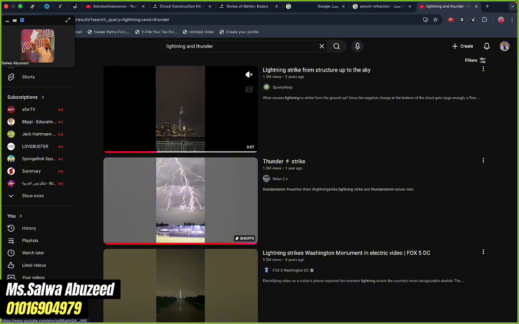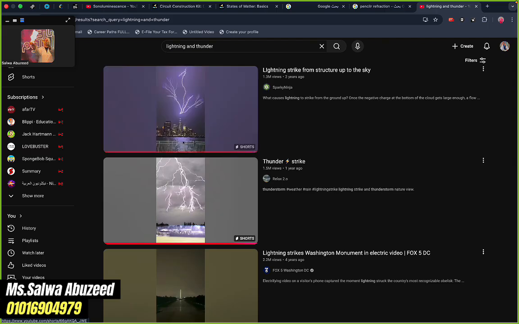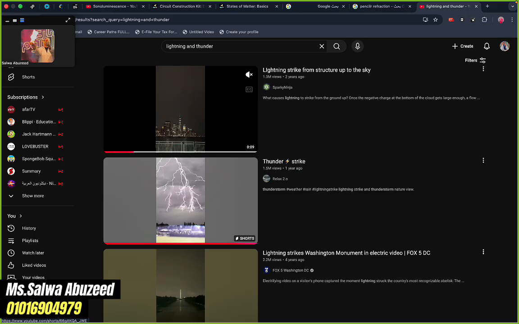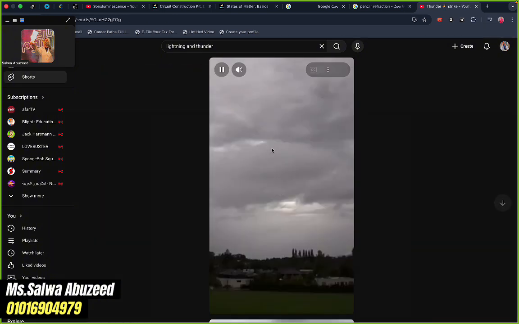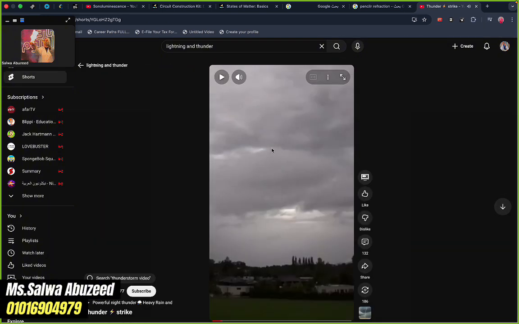So if we are saying the light travels fastest in the gas, and the sound travels the slowest in the gas because it needs close particles, that means when I see the lightning and hear the thunder, to prove my theory correctly, I need to see the light before I hear the thunder. Let's see if that's correct. Here's an actual thing. Let's see. Am I going to hear the sound first or see the light first? If I'm right, I'm supposed to see the light, then I hear.